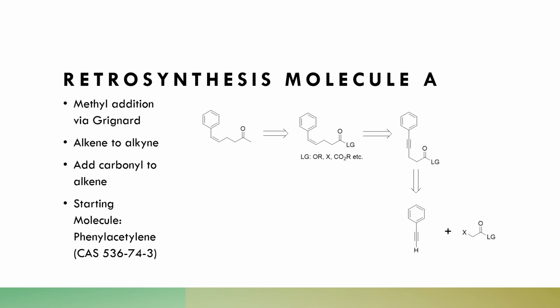And then to create that alkene, why don't we start with something like an alkyne? An alkyne will allow us to both attach that other group that you see there, more of the carbonyl, as well as reduce to a cis alkene. And then once we have that alkyne, we can split it off again into these two pieces. With this aromatic ring plus alkyne actually being a molecule phenylacetylene, and the group on the right we can work to synthesize. So using retrosynthesis, we were able to see areas and functional groups, how they can react, and work backwards to a good starting point for our synthesis.